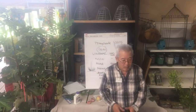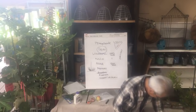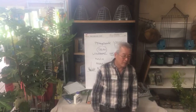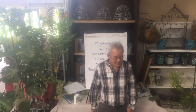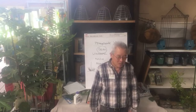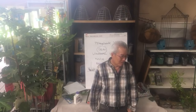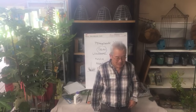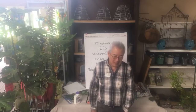The Aaron pomegranate is $79.99 because we have to grow hundreds to get one. I would sell them for $80 no matter what size they are, because it's that hard to get them to start. We spend a lot of time trying to grow this. It's easy to grow the plant, it's just hard to make a new one.